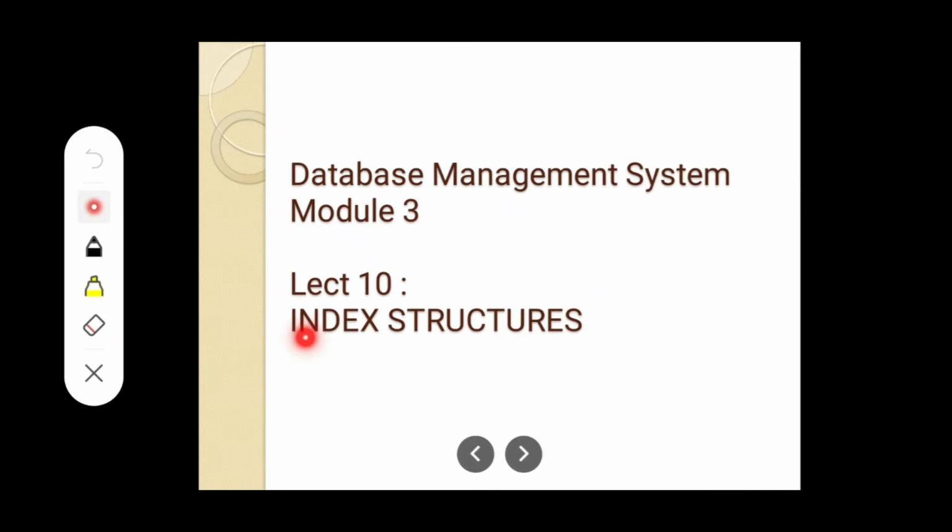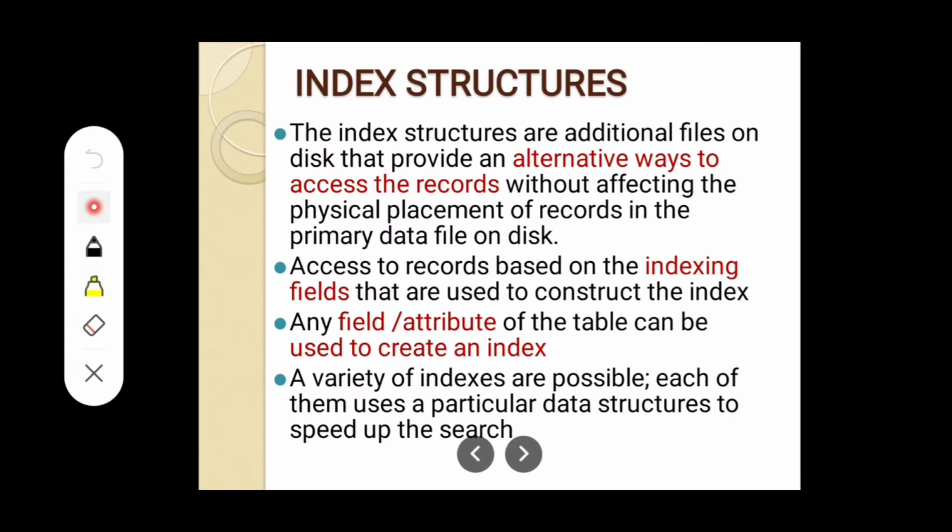And today we are going to discuss how we can access the information that we have stored in the disk easily. There will be a lot of information in the disk, so how can we easily access it? That is going to be discussed today. This concept is known as index structure. From the name itself it is clear that an index is a mechanism to easily access the information that is stored on the disk.